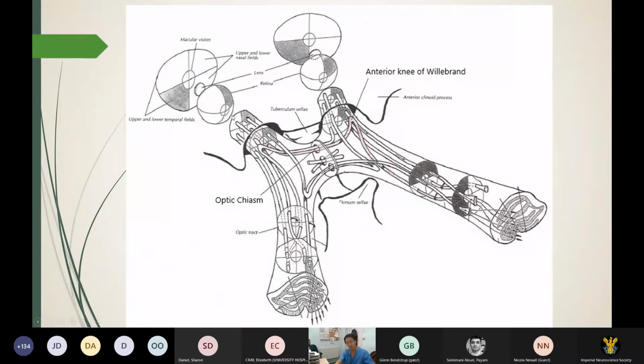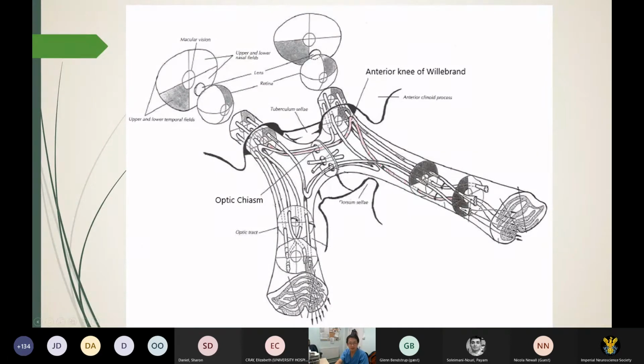But essentially, you've got fibers coming through the optic nerve. Some of them, mainly the ones on the temporal side, stay on the temporal side and continue down the optic tract on the same side. So that's the same in both eyes. The nerve fibers which are on the nasal side, some of them will still stay on the same optic tract, but some of them cross to the other optic tract. So there is a crossover of signals, some staying on the same side and some crossing to the other side. And that crossover is obviously your optic chiasm, which is sitting just above your pituitary gland.